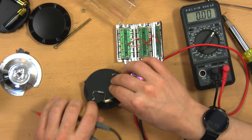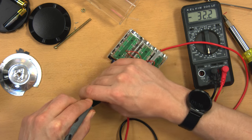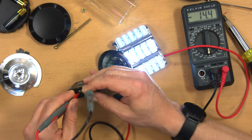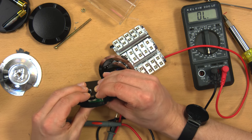Maybe it's with this switch. Let me change it over to continuity. Oh! Yeah, it's the switch. Because when I bridge the switch, the lights actually turn on. Okay, so this switch is the faulty component. Oh yeah, there you go. See, if I wiggle it, if I really pound on it, it does light.